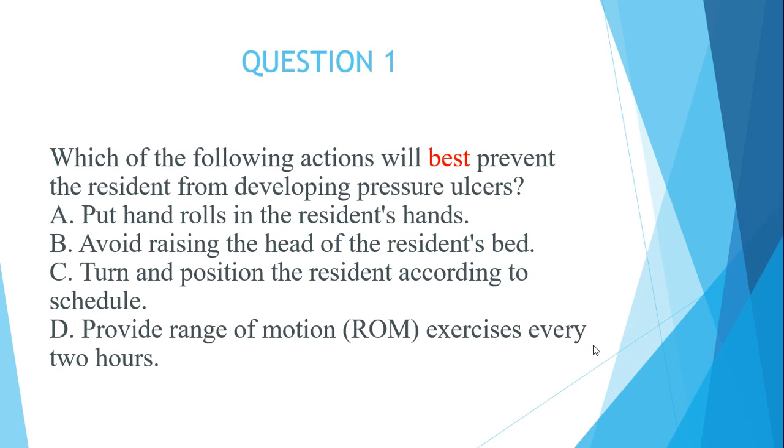Now, range of motion exercise. Is it going to help prevent pressure ulcer? Probably yes, because when we're doing range of motion exercise, it's helping the muscles and flexibility, probably helping with blood circulation. But even so, is it going to be every 2 hours? That is another question you need to ask. The range of motion exercise mainly helps the resident prevent muscle atrophy and contraction. So the answer is C. That is the best option.